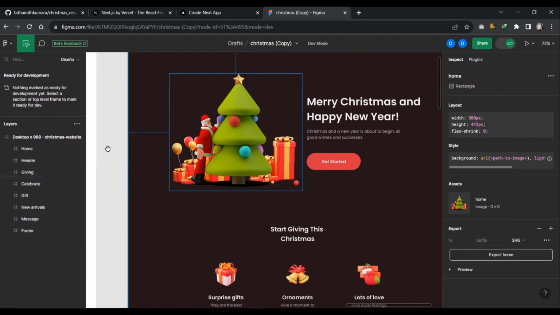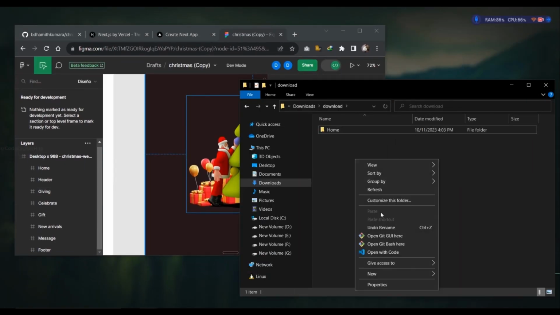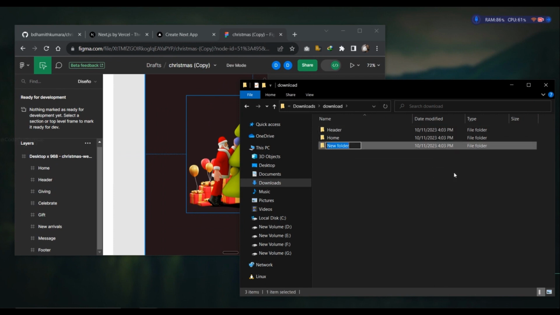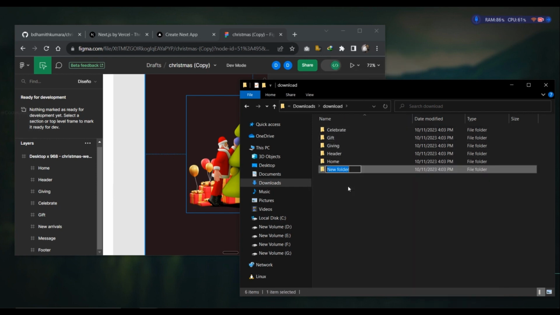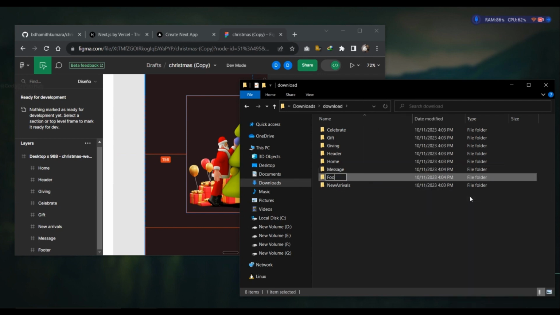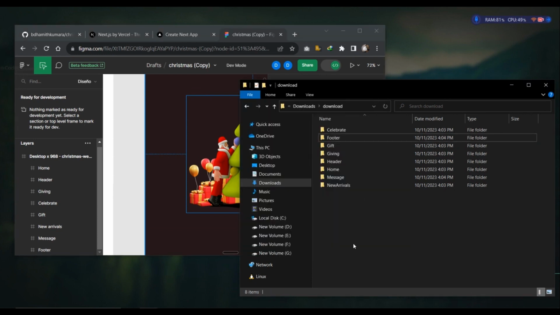For that, I am going to create some folders named as this section name. Now I am going to export all these images as SVG files.